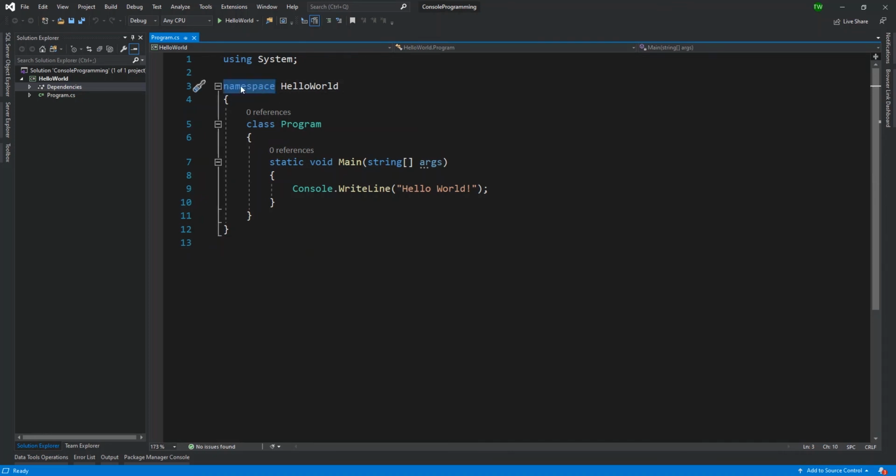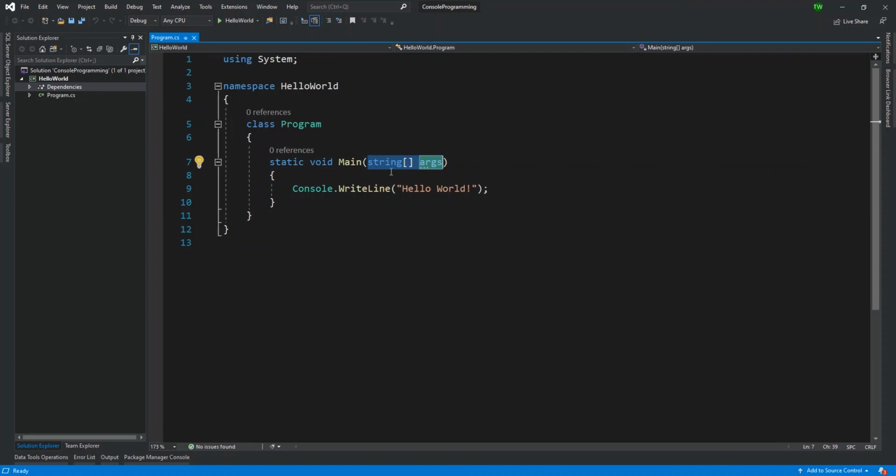So we have namespace. Namespace refers to pretty much the project, and then by extension, the folder in the project. So if we had a folder in this project with a class file in there, then the namespace would be HelloWorld dot that folder name. So Program.cs is directly inside of our project. So the namespace is just HelloWorld. All right. We have a class. So a class is a collection of what we call properties and functions, but I'm not going to teach classes just yet. But our first and major class is class Program, because that's the first thing that gets fired when a console app is going to run. And then inside of Program, we have static, void, Main, and it takes some args, right?